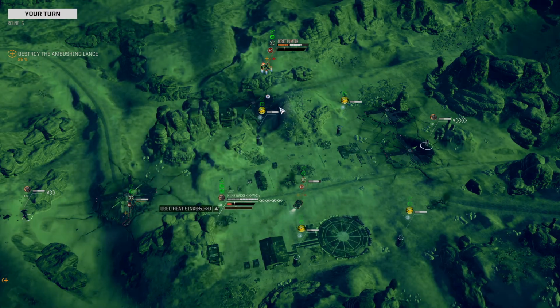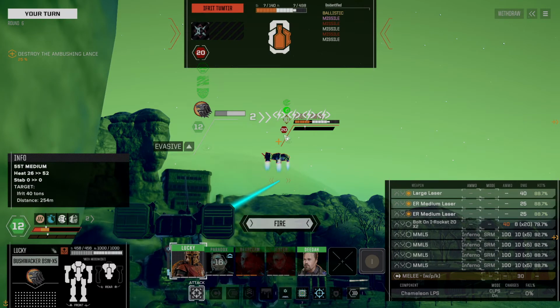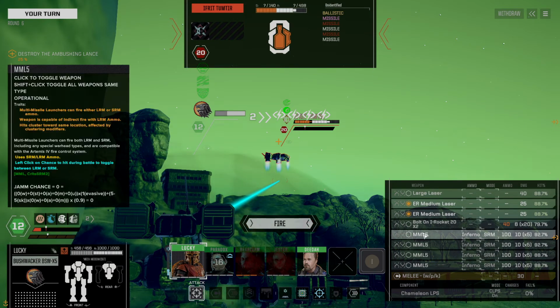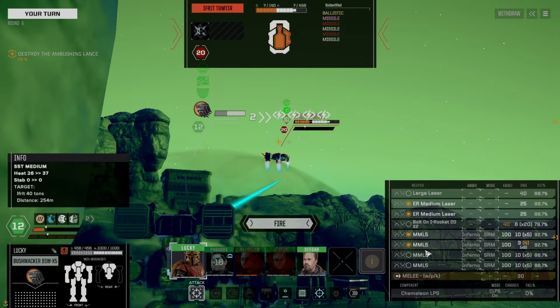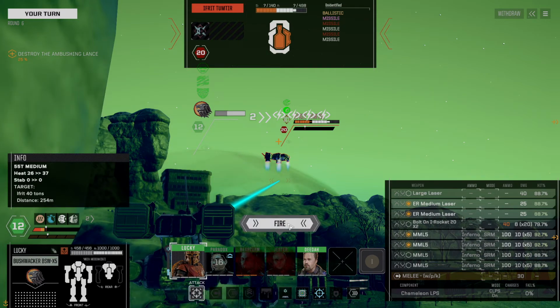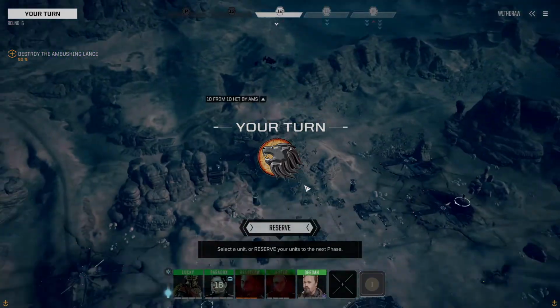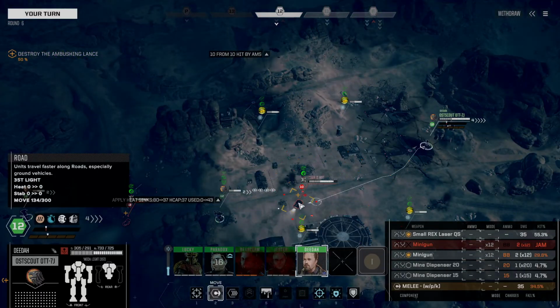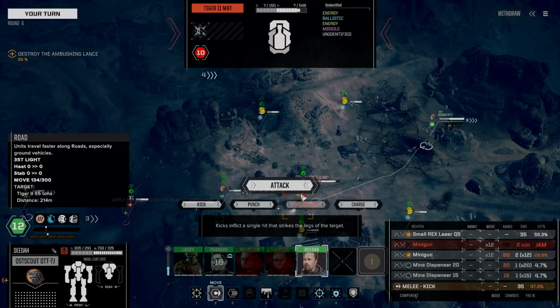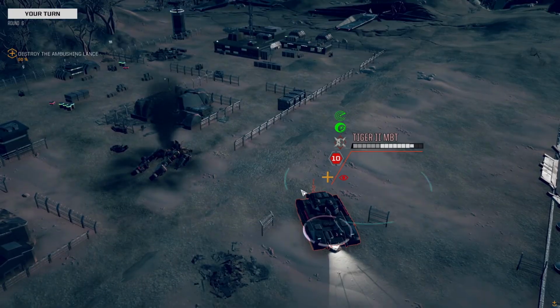Let's make some bad decisions at high speed. And we overheat if we fire the large laser, so we can fire the 2 higher accuracy MMLs and hopefully get some through. Line this up. Alright, our MMLs did not get through the AMS. The mediums were enough. And again, we're gonna go for the kick with the Rex laser, and hope.